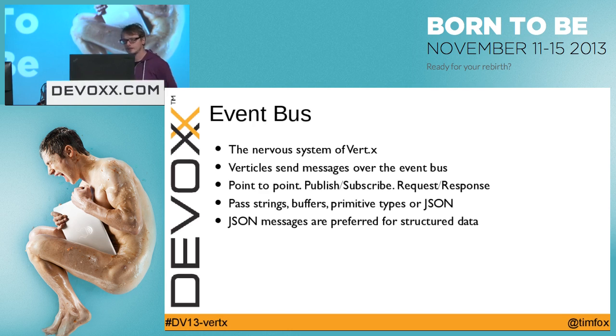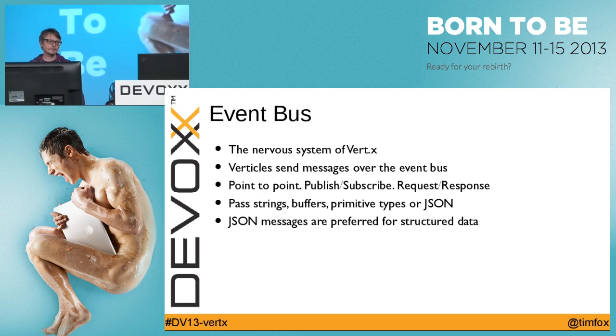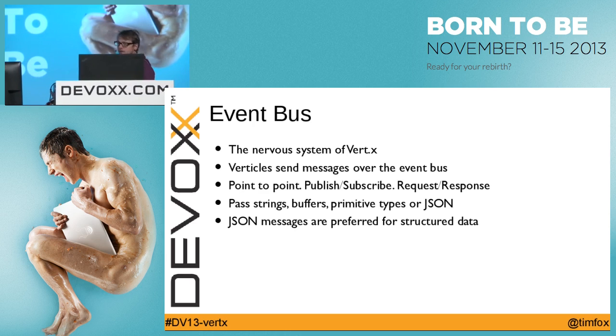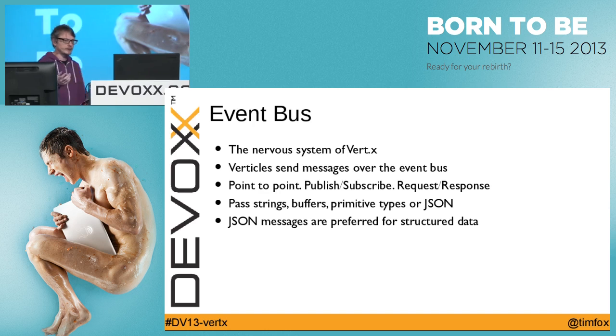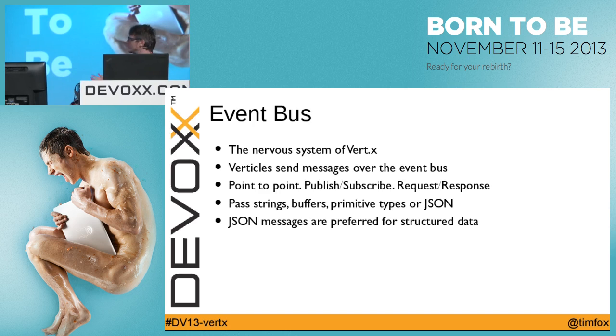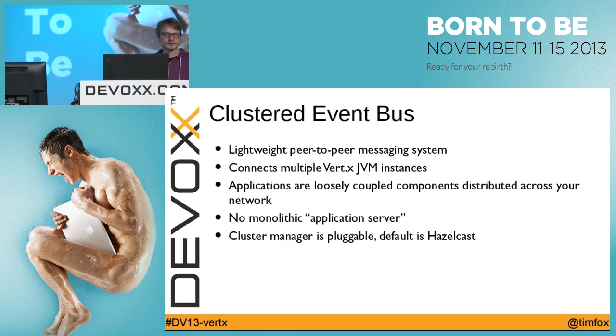Why is that? If you think about it, your application may be composed of many different verticles written in different languages. You may have a Scala verticle talking to a Ruby verticle, talking to a JavaScript verticle. So we need a lingua franca that all those languages can understand. And there's one thing that's easily understood by most of them, and that is JSON. JSON's very easy to parse, very easy to generate, and very easy to read. So by convention, especially for module-to-module interactions, use JSON. But it's not a rule, it's just a guideline.